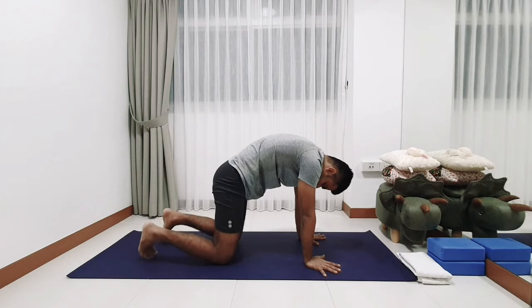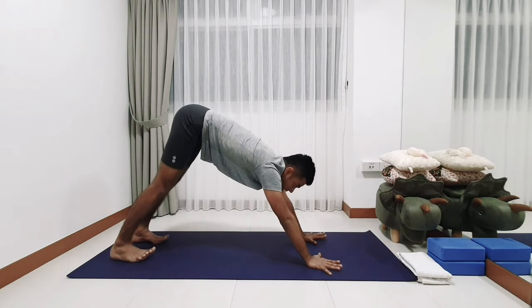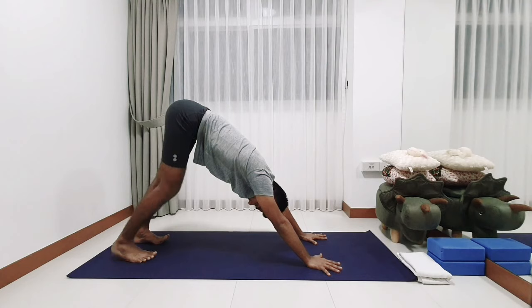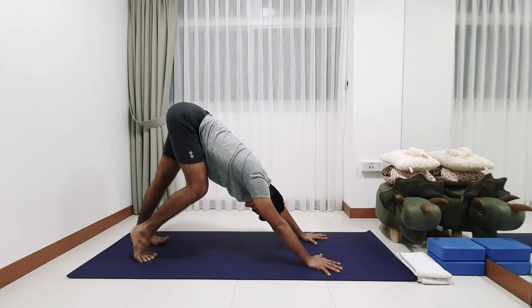And now tuck your toes in and do the downward facing dog position please. So open fingers, palm should grip and hips push up to the sky. You can soften the right knee a little, but check your left knee is straight, left heel pushes to the ground, go taller.